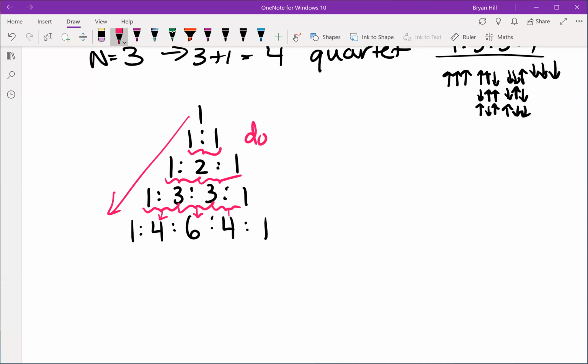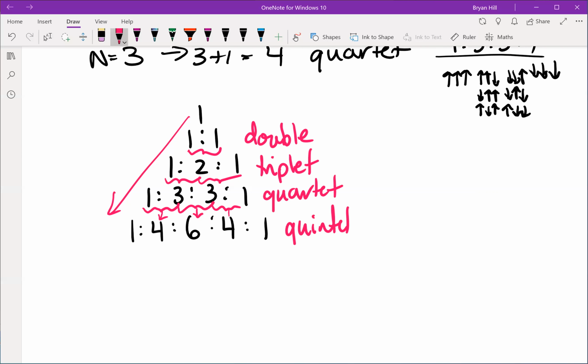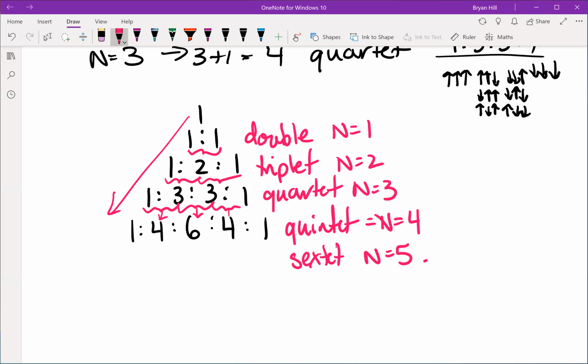So this would be the doublet. This would be the triplet, quartet, quintet. Below that's the sextet. And so the peak heights for each will be this. So the neighbors here would be 1, neighbors would be 2, neighbors would be 3, neighbors would be 4, neighbors would be 5. How do you get 5 neighbors? Well, we'll see about that in a second.